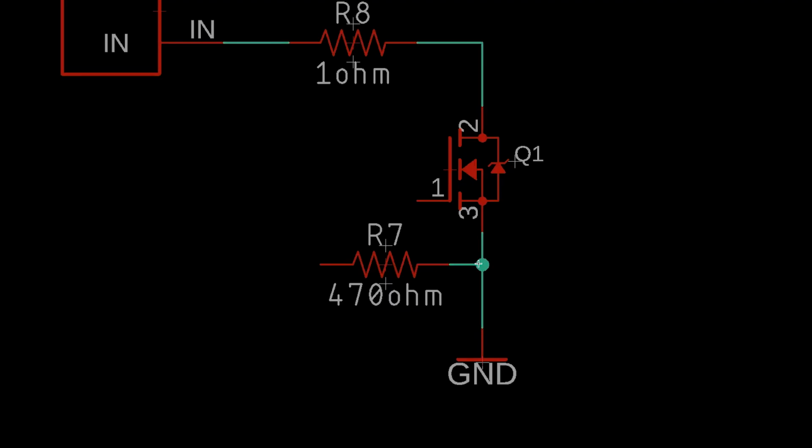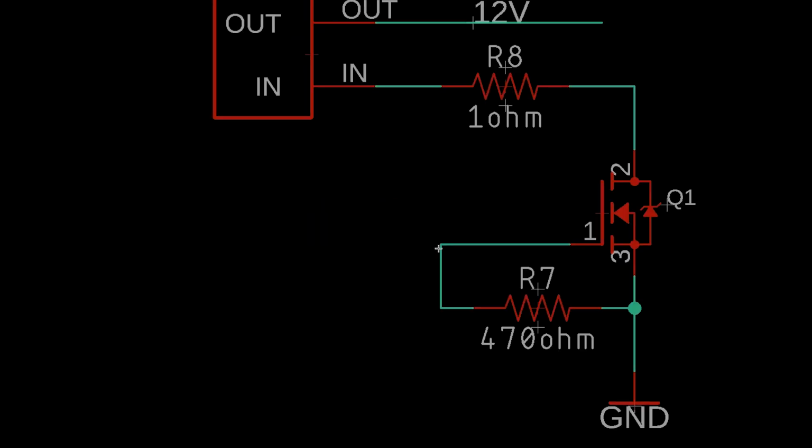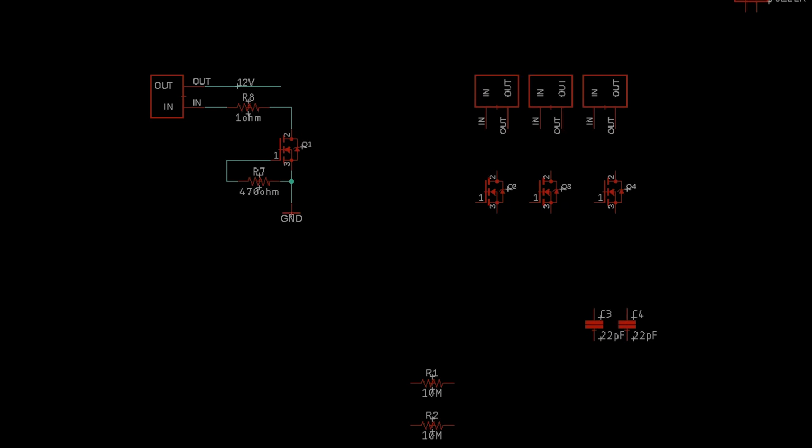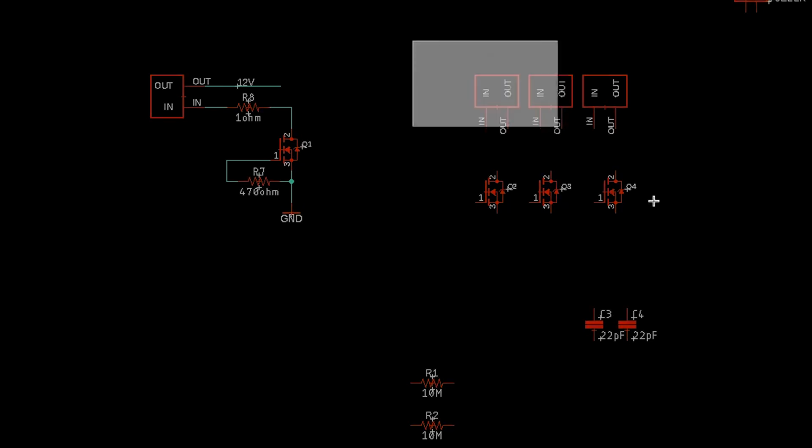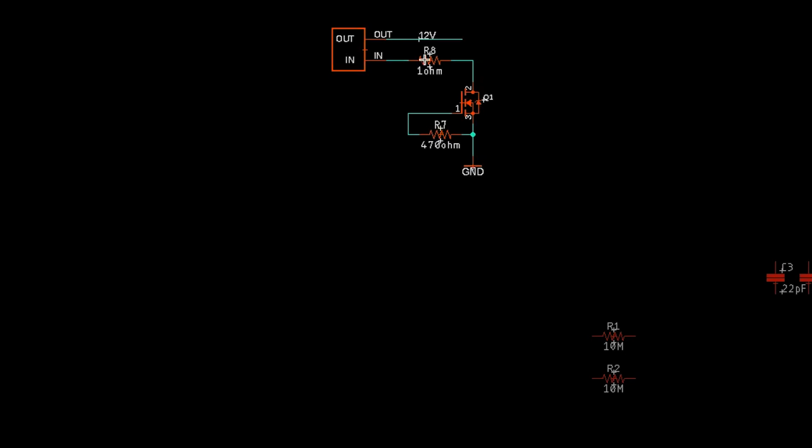So we'll connect this to ground, we'll connect this part to the resistor here, and then eventually this lead will connect to the GPIO pin that actually controls this Pyro channel. But before we do that, I have a better idea about how this should work. So instead of just redrawing the circuit for every single one of these, I'm going to take the selection tool, which I can find right here, the group tool, and delete those. I'm going to select this whole thing, then I'm going to use the copy tool.